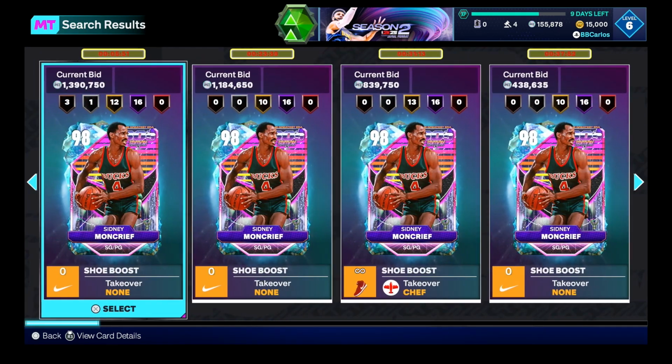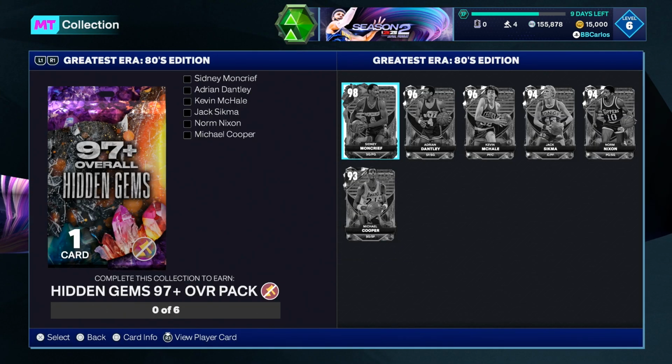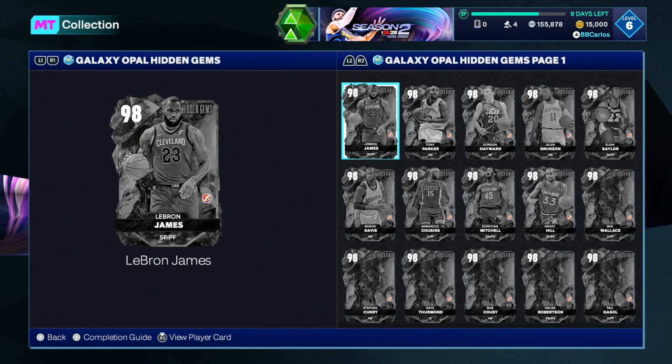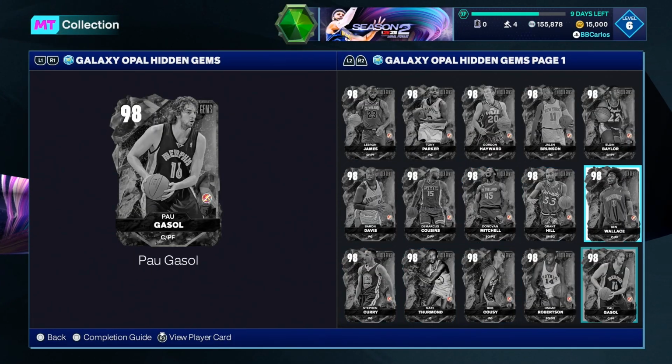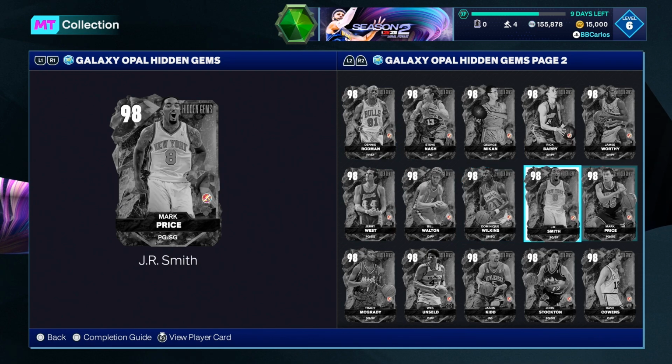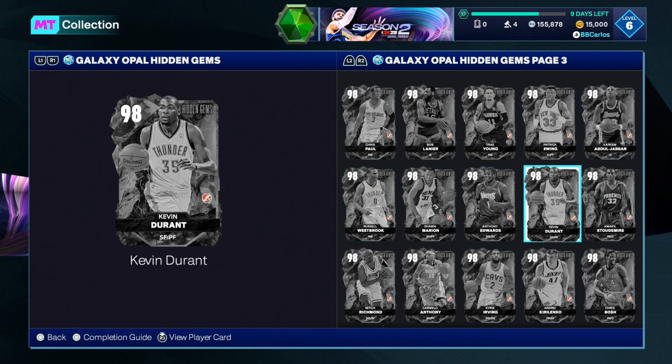And so when it comes to getting them, once they do, they lock it in for these 97 hidden gem cards. And obviously a lot of people want to get LeBron James, they want to get Steph Curry, they want to get all these opals. And that's really hurting everybody else too, because not only are the pack odds bad, but also these cards are becoming so rare because people are locking them in.